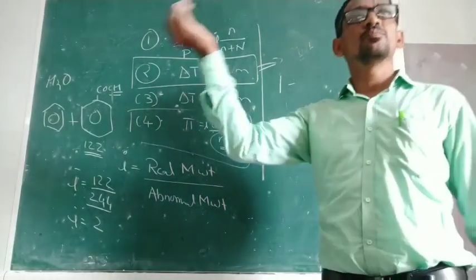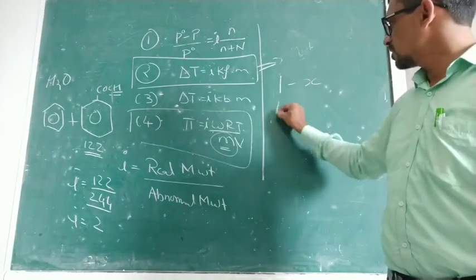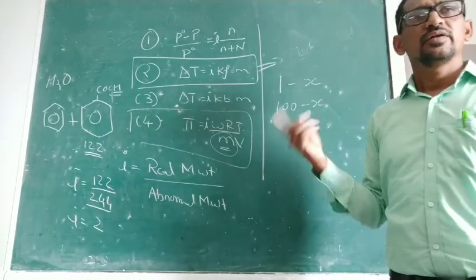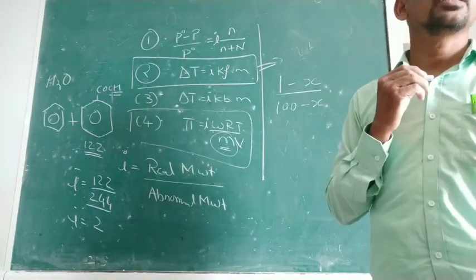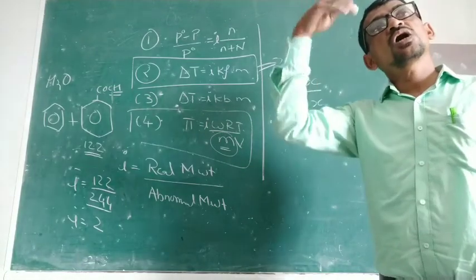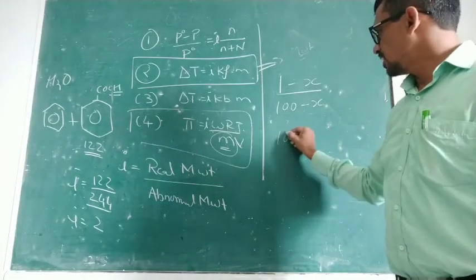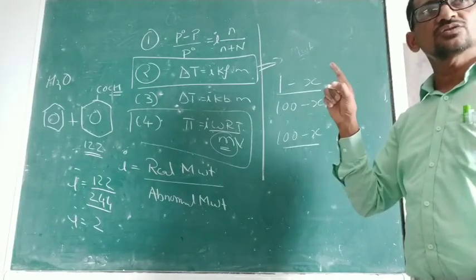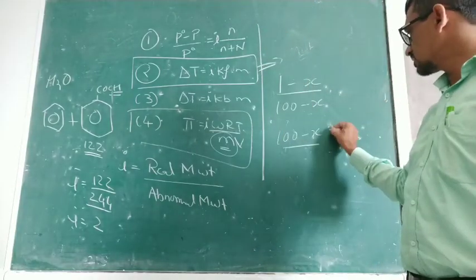So suppose we have one mole. Instead of 1 you can take 100 in percentage also. So it is 1 minus x or 100 minus x. This is counting the degree. Association takes place, so the remaining molecules are this much. But we also have to count the associated molecules. So this is 100 minus x or 1 minus x, which is the remaining after association. But after association, other molecules are also there which are associated. So plus x.